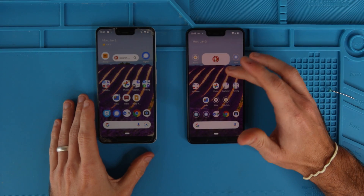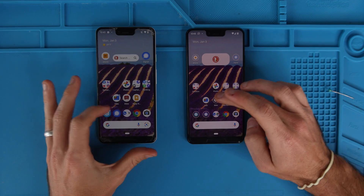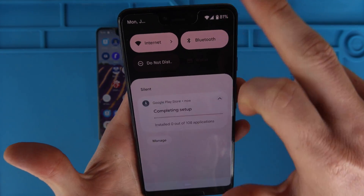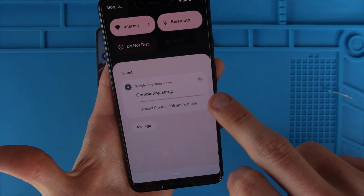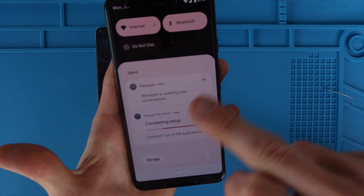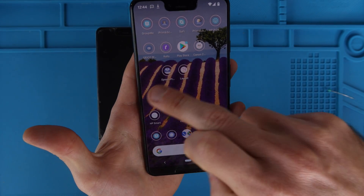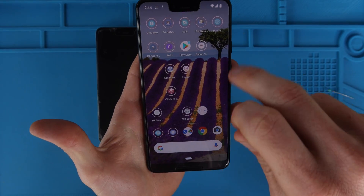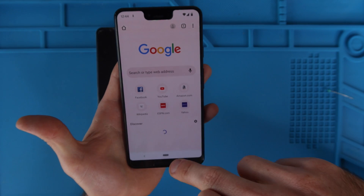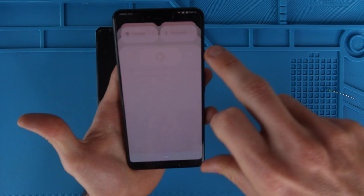Look at that — it's pretty much an exact copy other than some minor things. All my apps are grayed out, as you can see they're not openable. If I swipe down it says that it's completing setup. It's doing a bunch of crazy updating, installing apps, downloading apps — going crazy in the notifications. We'll let that run for a little bit and it should download all of my apps. I have Google Chrome, I could browse the internet, make phone calls, do text messages, but we're just going to wait for all of these apps to download.